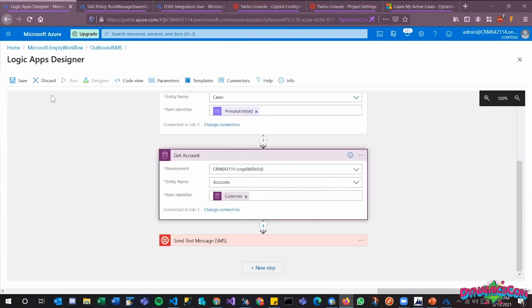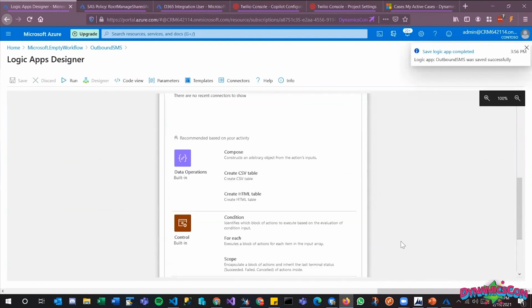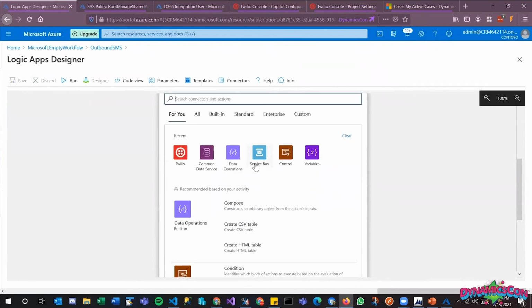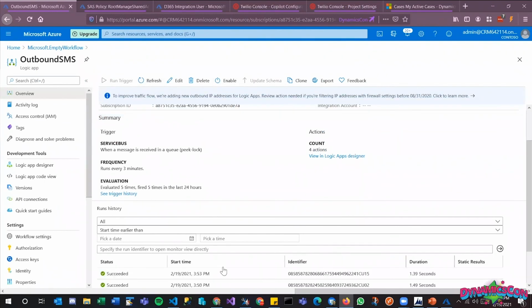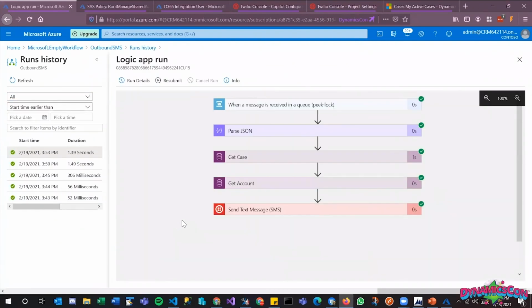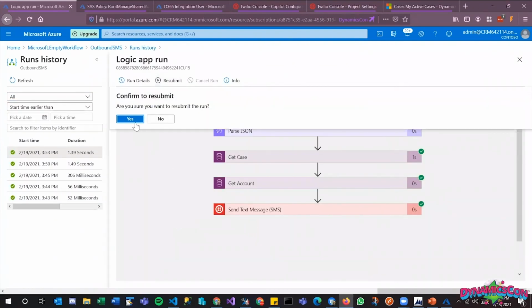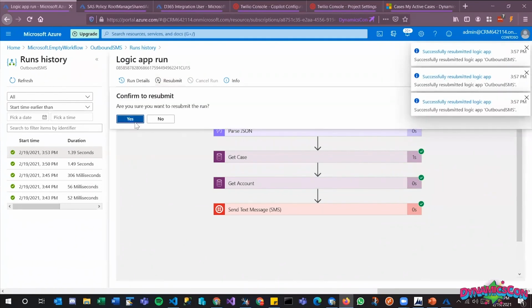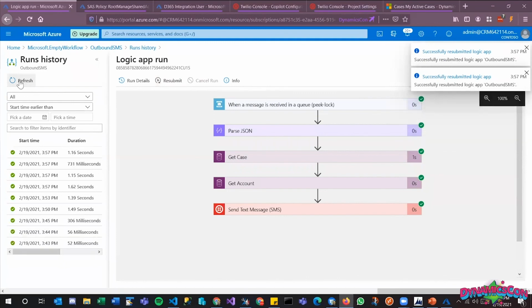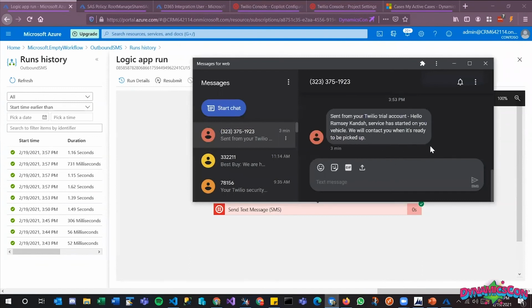Okay. And then the last step we wanted to do was, if you remember, I deleted the message in the beginning that clears the message from the bus. We actually want to put that back. But before I do that, I am actually going to run it a few more times just so we get some executions in the execution log so that we can look at that. So I'm just going to hit resubmit here a few times. Okay. And as that's happening, you will see we will get more and more text messages in here momentarily.